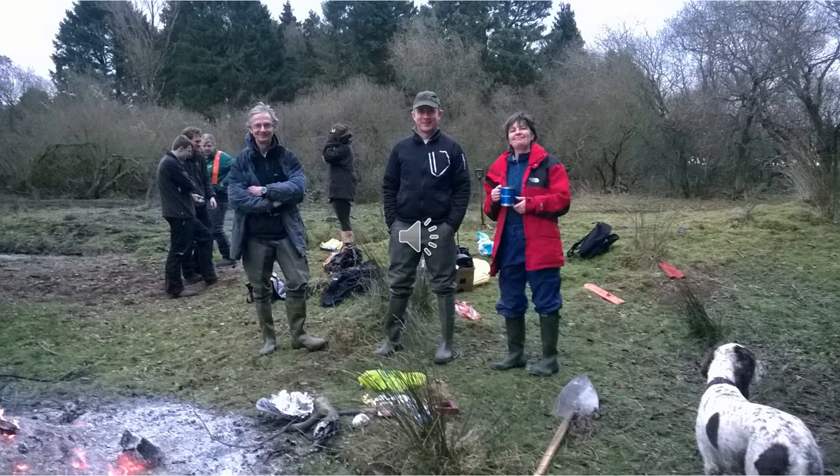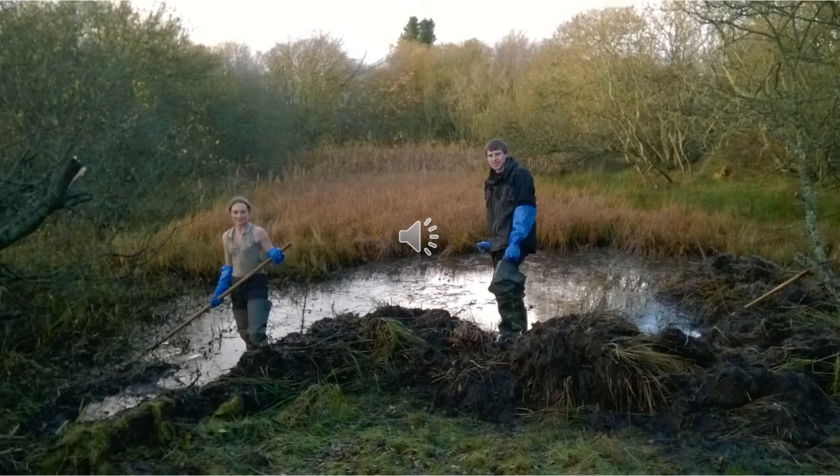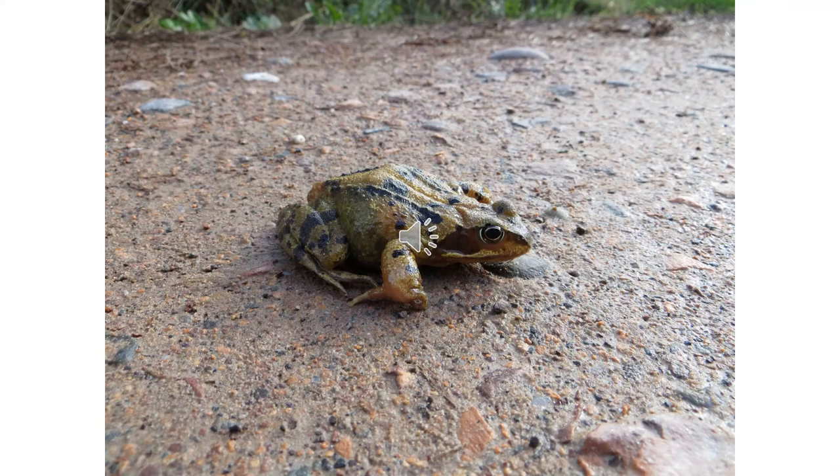After using a lot of muscle power, everybody's enjoying a lunch break. Here we are again with Blair and the volunteer and you can just see this pile of aquatic matter and sediment that's been pulled to the side. Here we are with one of the visitors coming out of the pond.